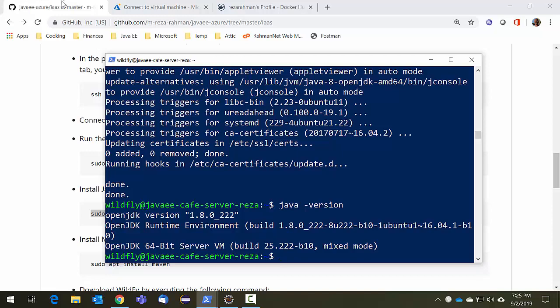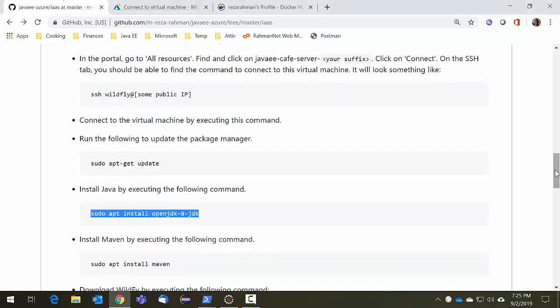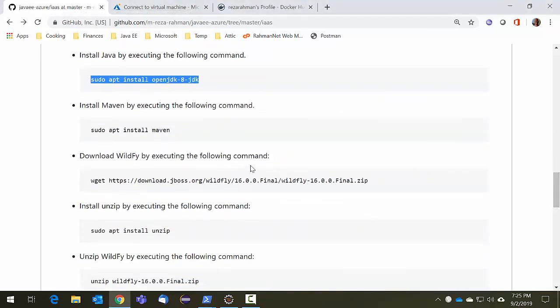Next thing I need to do is install Maven. Normally this step wouldn't really be necessary, because you would be deploying through a CI/CD pipeline. But in this case, I want to keep it pretty simple. So I'm going to actually build the application locally on this box. In order to do that, I need to install Maven.